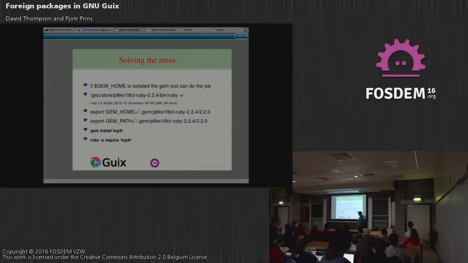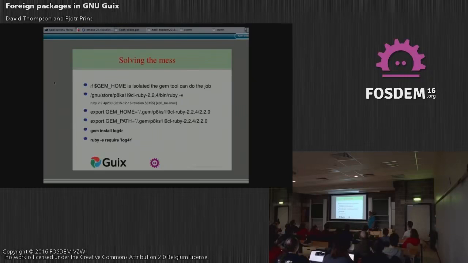So what I do basically in my home directory, I override gem home, and I include this path, the Ruby store, and just force all the gems that I install for this Ruby to go into this directory in my home path. And then I tell Ruby to use this gem path. So you need two variables: one is for installing the packages, and one is for telling Ruby where to find them. And now I can do gem install, and it installs it in this directory, and I can run it. Works perfectly.